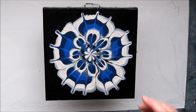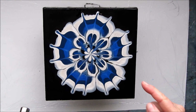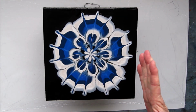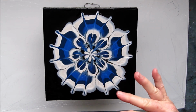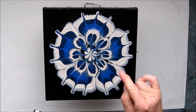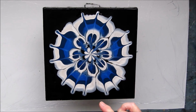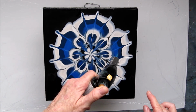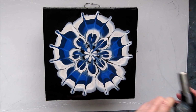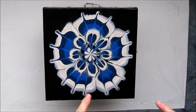As you can see, I've done a slightly different pattern this time. Rather than just doing one edge through on the outer petals, I'm looking for a more scalloped type pattern, so only time will tell whether or not what I'm going for is what I get. But I'm going to get my gloves on now, and I'm going to get my piece of table napkin and put it over the canvas.